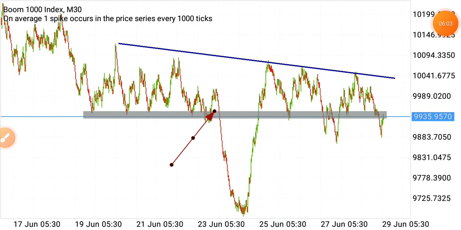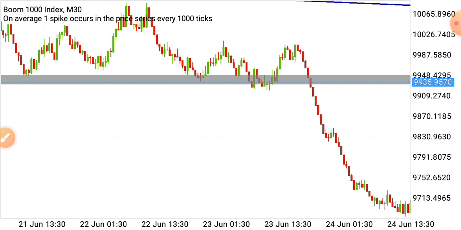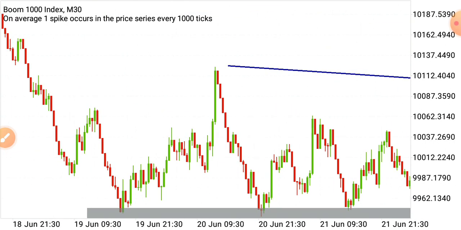So what we'll do is, once you open a chart, you zoom out completely to identify all these kinds of zones. Once you identify this kind of zone, you draw a zone like this, like I've drawn. Use the rectangular tool on your MT5. Draw this kind of zone, mark it and keep it there, and wait for price to come back to this zone. Once price gets back to this zone, you place a trade and put your stop loss below that zone.